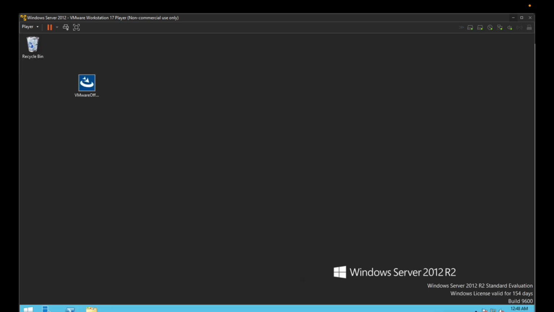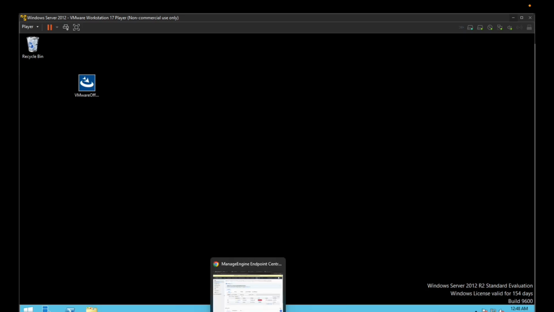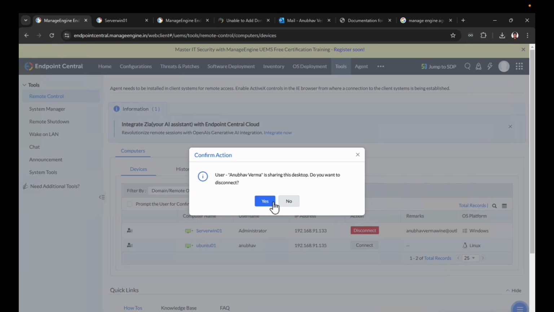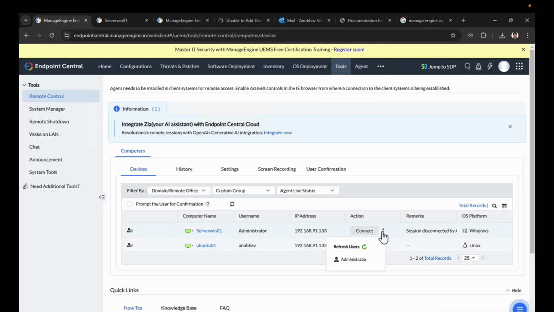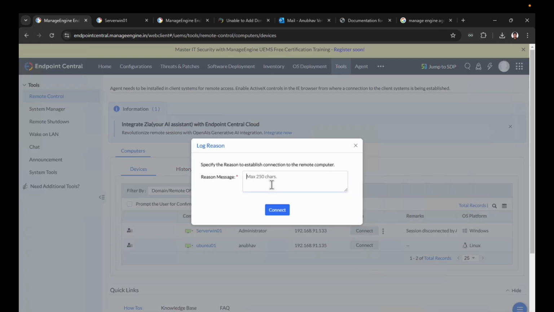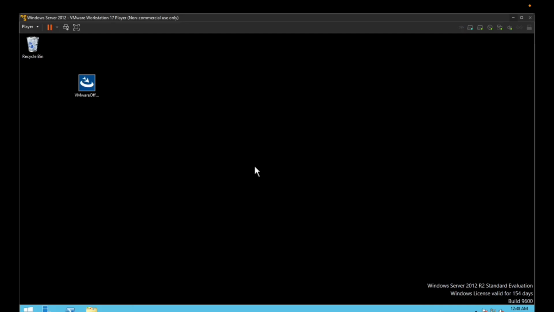Since this is a domain controller, we might get an error and not get a prompt here, but we can try connecting again. Click on administrator, say test, and maybe this time we can get the yes or no prompt.